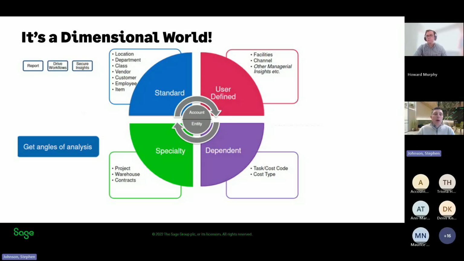So say, for example, you were to buy our project costing module, you would get the project dimension. If you were to take on inventory, you get the warehouse dimension. The ability there is to add additional user-defined dimensions as well, so you can grow this out. So certain types of business are really drawn to us. We do very, very well with not-for-profit organisations, just simply the fact that we've got so many different levels of analysis that we can apply for tracking funds and grants and things like that.